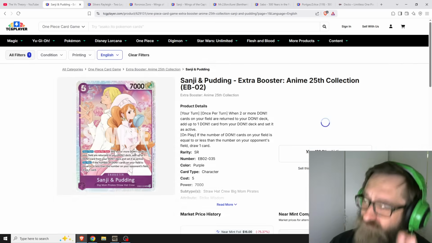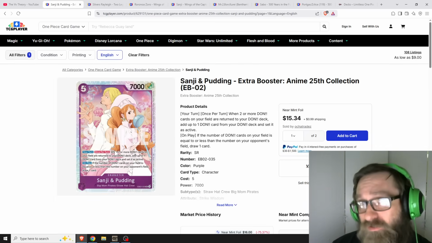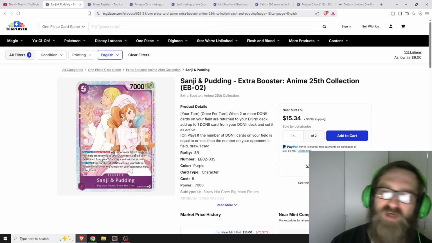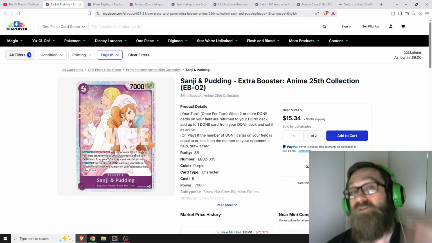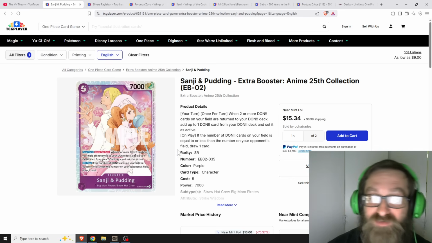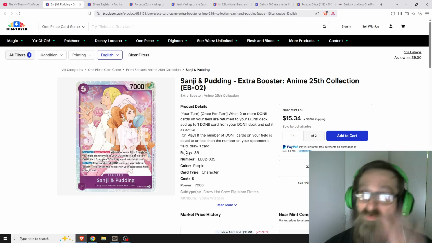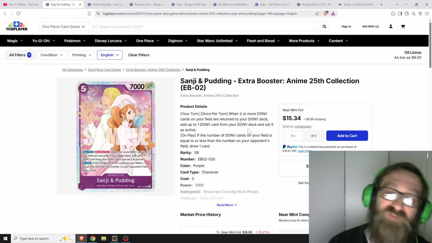Now, Sanji and Pudding, this one's an anomaly because it's being played in the best deck in the format currently, which is Green Purple Luffy. And for those who might want to argue, oh, well, it's not the best deck, there might be this deck. Okay, but still, it's in the top conversation of best decks in the format for sure. S-tier candidate, top-tier style deck. This is a crucial piece to that puzzle, and you do want to run 4 of these in that deck. So that's why this one is so expensive right now at $15 a pop.